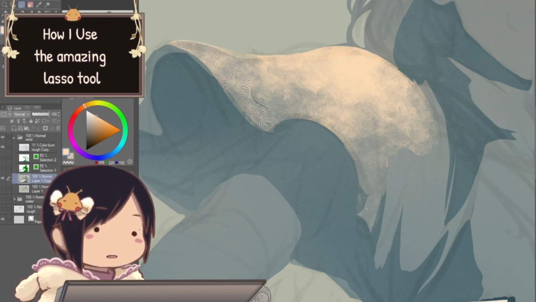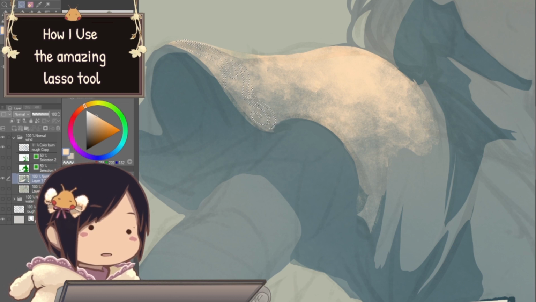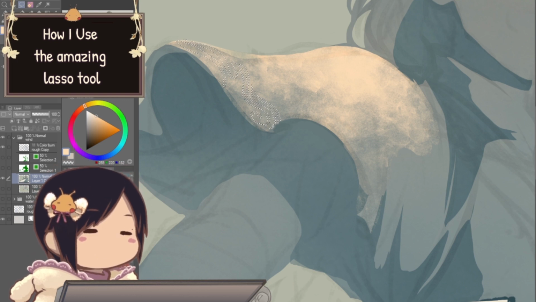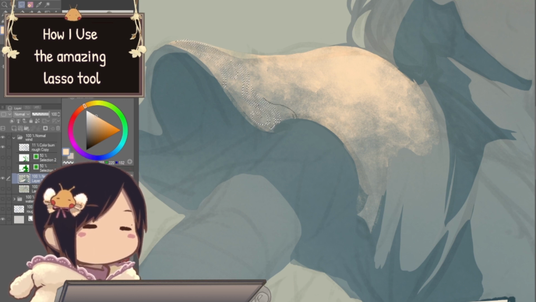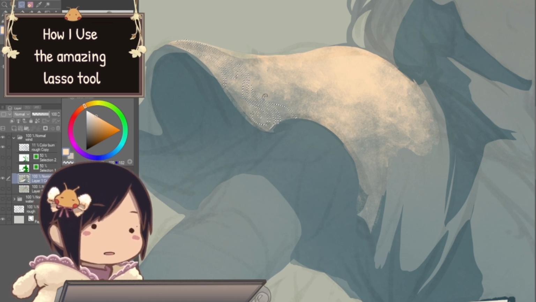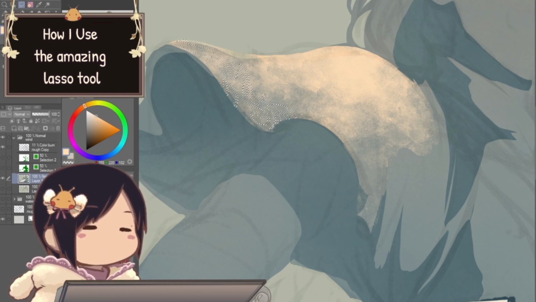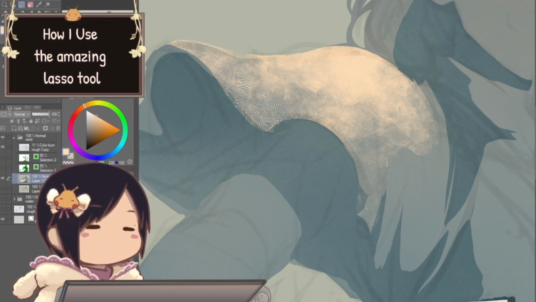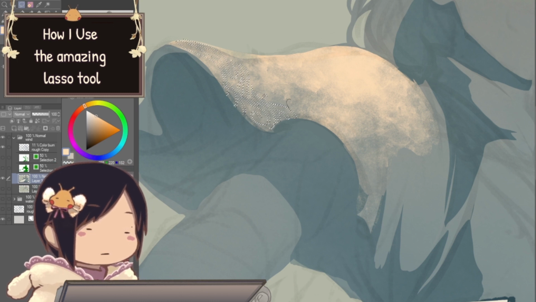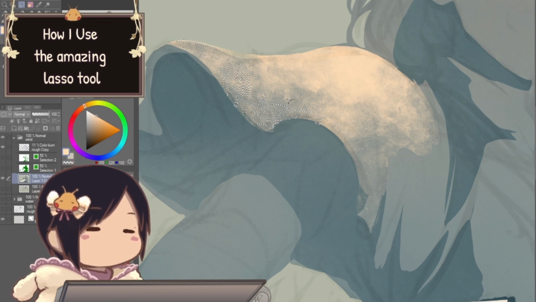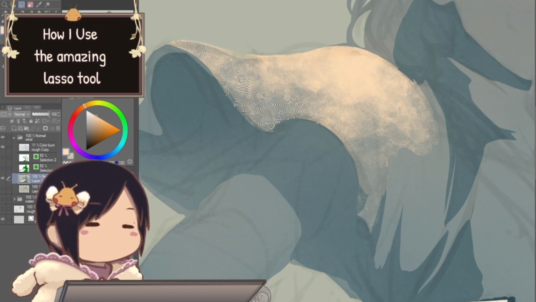I'm used to drawing directly with the lasso tool. Kind of use the lasso tool as a brush pen. But if you're not used to this yet, you can definitely use any drawing tool you're used to, pencil, brush pen, and just draw out the patterns, and then select that drawing. It's the same. It's just that drawing directly with the lasso tool is a shortcut, that's all.